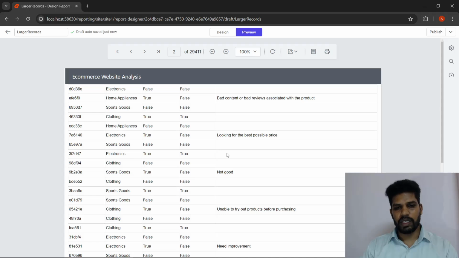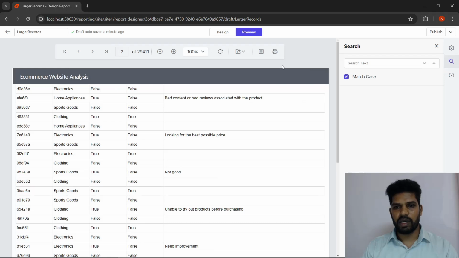So once all pages creation has been completed, it gives the exact page number count and you can freely navigate to any pages. Also, you can search and find whatever data you need for analyzing this report.